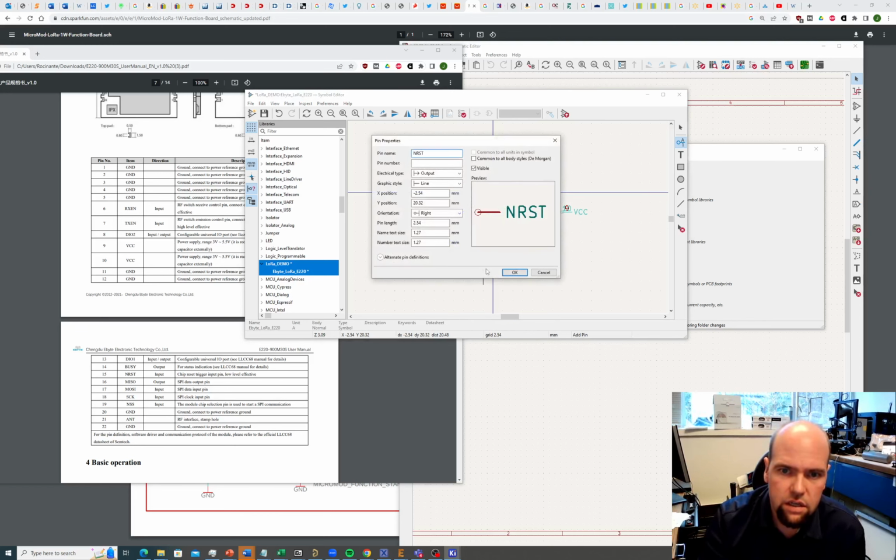So when you have a pin labeled like N reset, normally that means it's not reset, so that's showing kind of a bar over it. There are other ways to show that, but starting with an N is a fine way to do it. When you see an N, like here we have NSS, that means not slave select. So it's the slave select pin, but the not means it's active low. So you have to pull that pin down to a 0 to actually select the slave device.